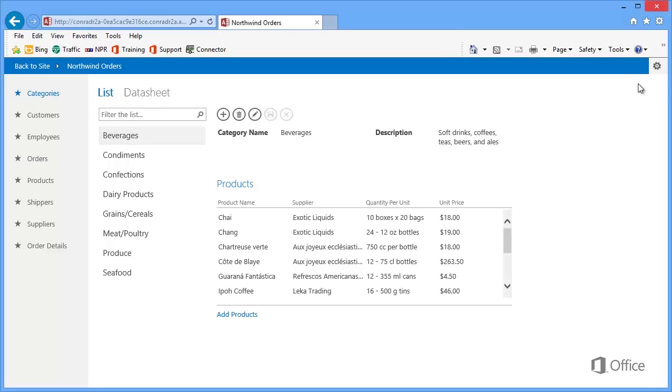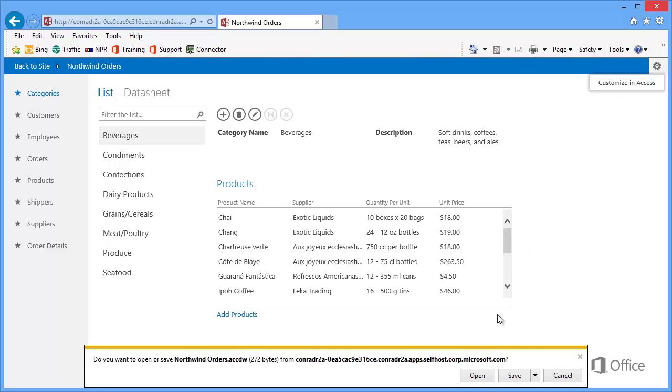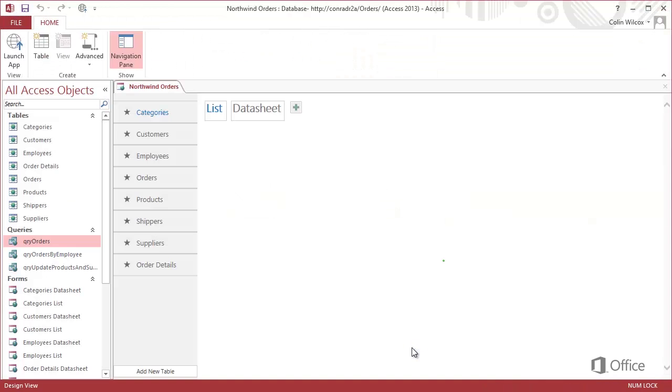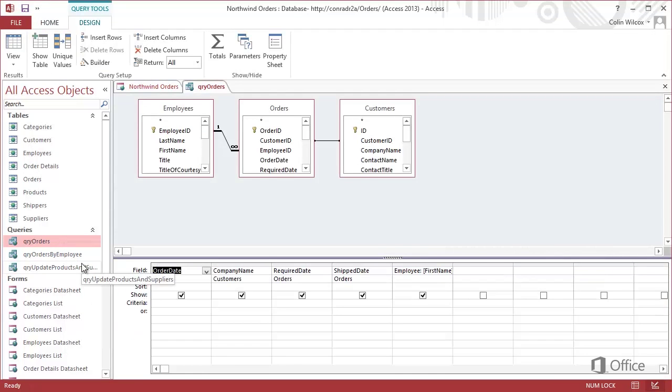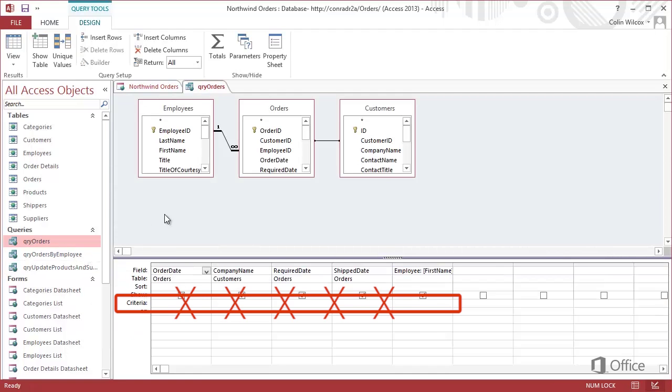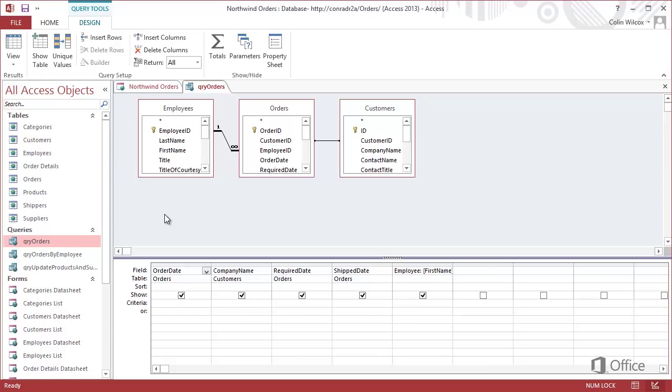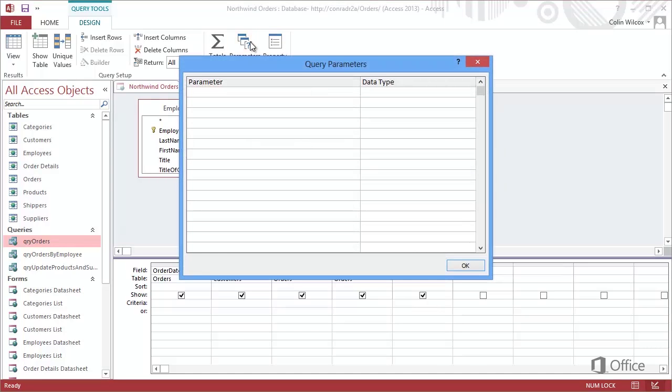To add parameters to the query, you open the database in Access, open your query in Design View, and unlike desktop databases, you ignore the criteria row. What you always do first is start the Query Parameters dialog box, enter a parameter, and choose a data type. This step is critical. You always start here, not the criteria row. You'll use that row, but only after you're done here.